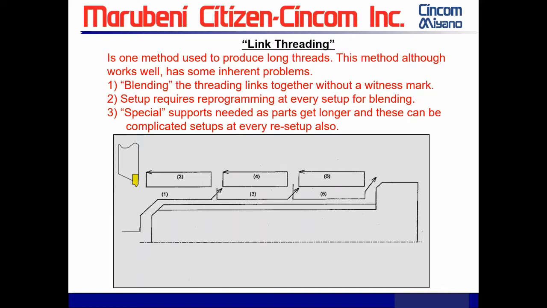One is blending. When you turn the major diameter and then you thread part way down in a section, then you have to come back with a turning tool and continue turning another section and then come back and thread the second section and the third section and so forth. Well, the problem is blending those points between the sections to make sure that if you're doing a gauge thread, the gauge has to function over the part. If you have a mismatch, it's either going to get sloppy at one point or bind up the gauge and it's not going to give you a good thread.